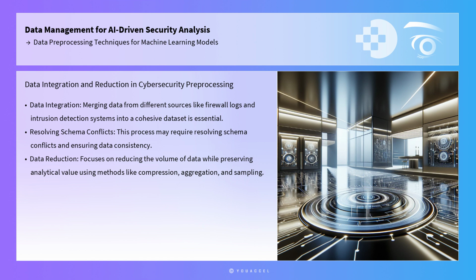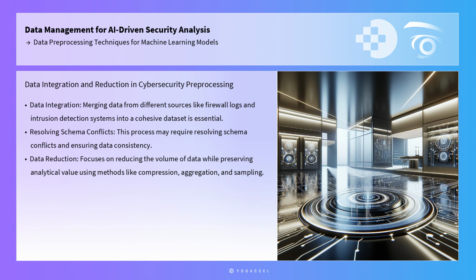Data integration and reduction are also critical components of preprocessing, especially when dealing with heterogeneous data sources common in cybersecurity settings. Data integration involves merging data from different sources, such as firewall logs, intrusion detection systems, and endpoint security tools, into a cohesive dataset. This process may require resolving schema conflicts and ensuring data consistency. Techniques such as data warehousing and the use of extract, transform, load tools like Apache NiFi can facilitate this integration.